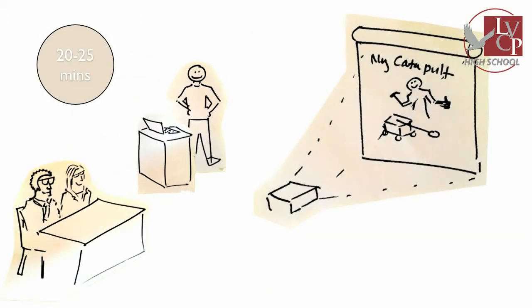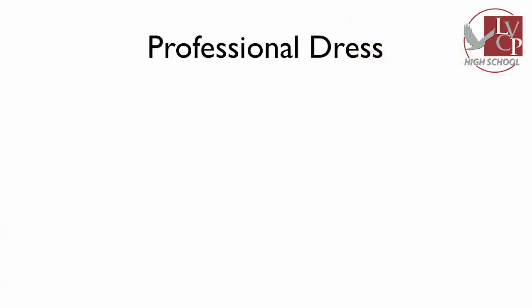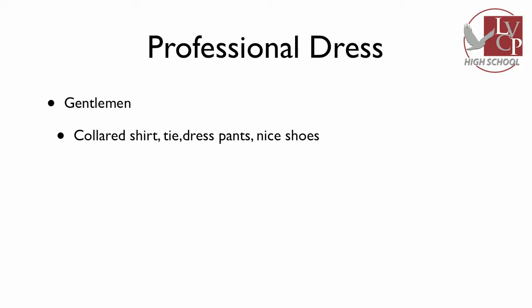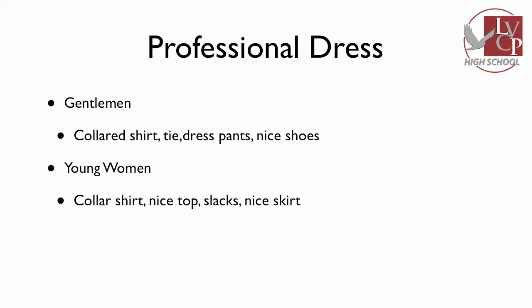And this is, yep, you guessed it, professional dress. Let's talk about professional dress for a moment. Professional dress for young men and young ladies is going to be a little bit different. First of all, for the gentlemen, try to get a collared shirt, a tie, dress pants, and nice shoes. For young women, a nice top, slacks, or a nice skirt.